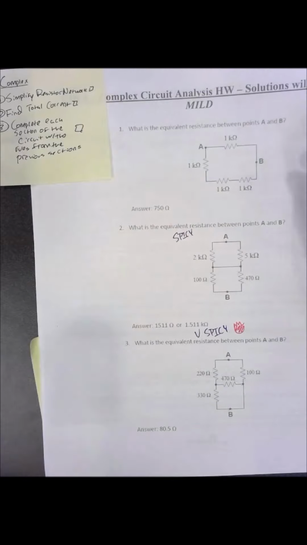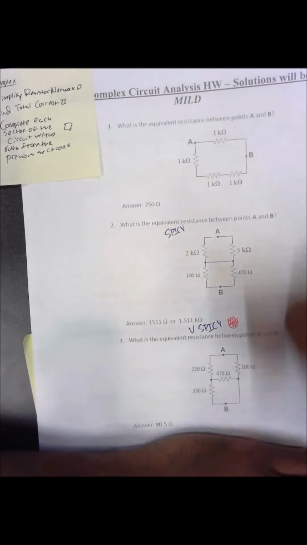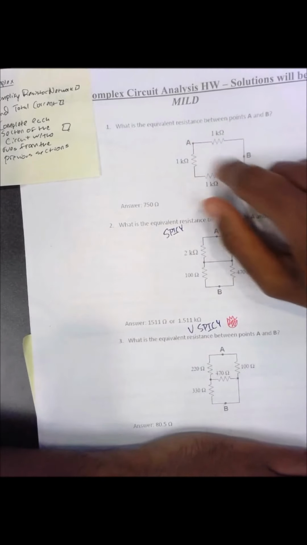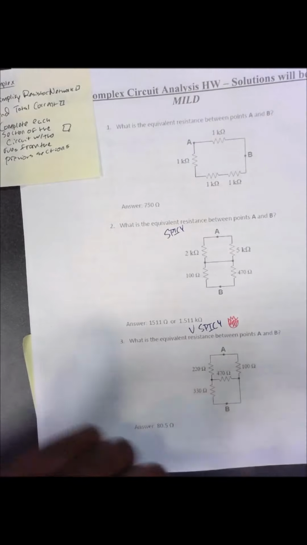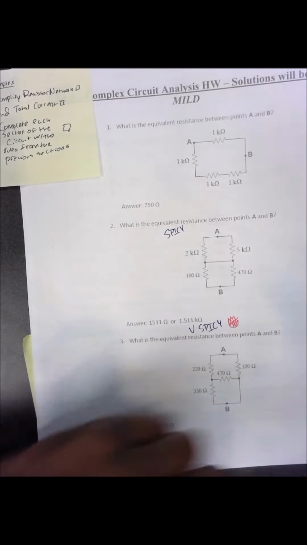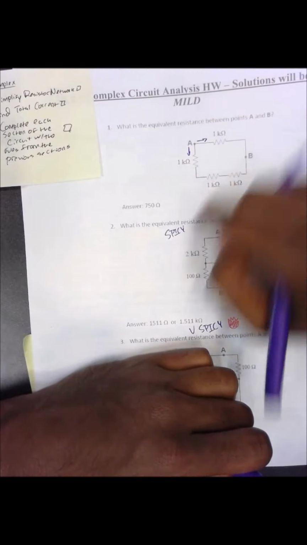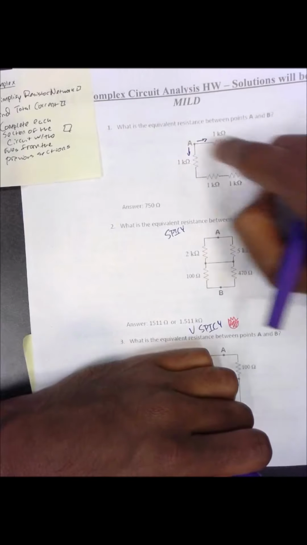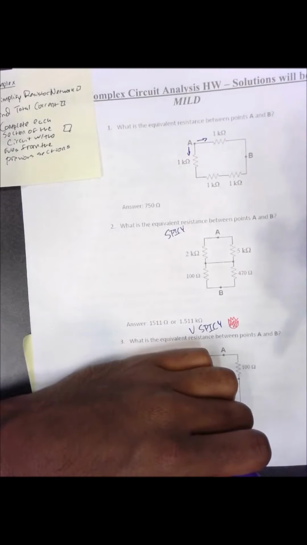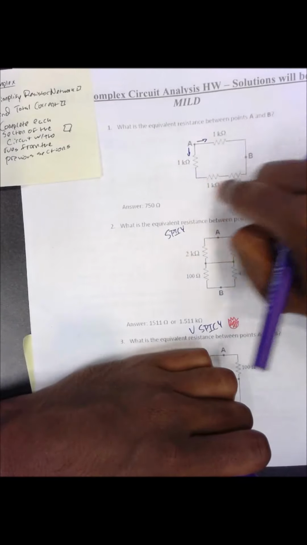All right. So, equivalent resistance between points A and B. As we look at this circuit, we can see that from point A to point B, immediately we know that the current is going to go in 2 different directions, right? So the current can either go here or it can go here. So immediately we have 2 branches. If there's a junction here, then this is one branch, branch number 1, and this is another branch, branch number 2.